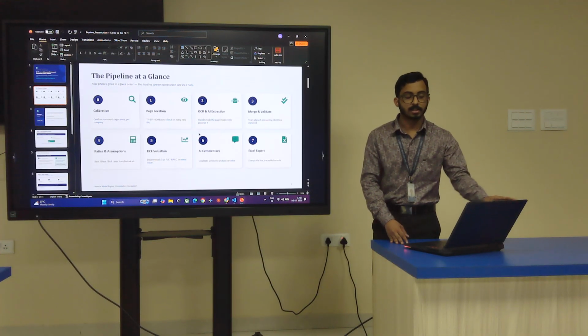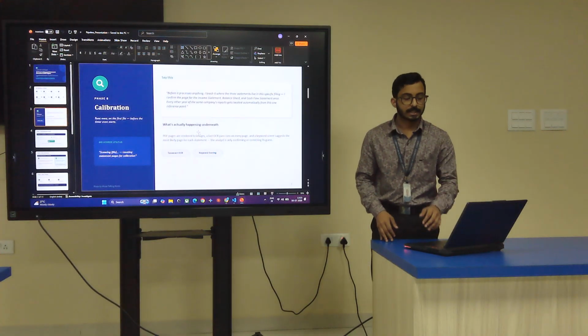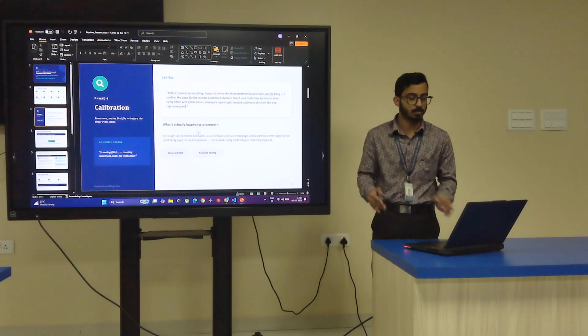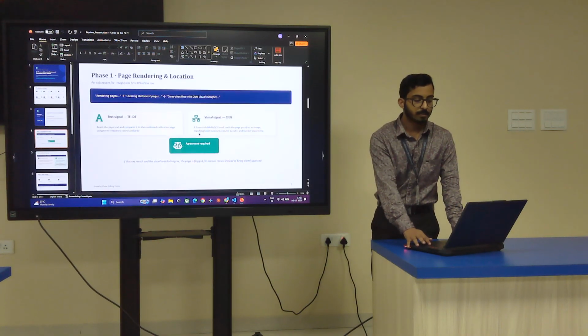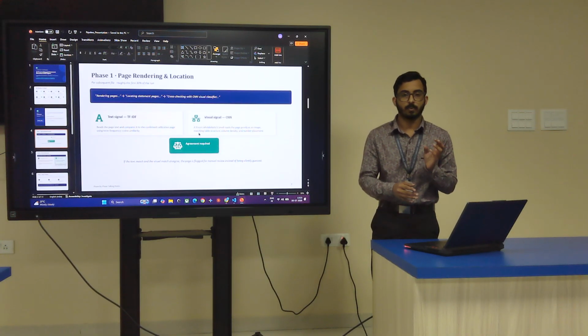Now, the phases that my entire project runs through: first is calibration. In calibration, it takes one financial statement as the input and goes through the entire pages, checks which page has a financial statement, so that it doesn't have to repeat it across the other two financial statements as well. After calibration, the tools that I've used are TF-IDF and CNN, a combination of both, so that if one gives a wrong value, the other can flag it and it gives the correct value in the Excel.